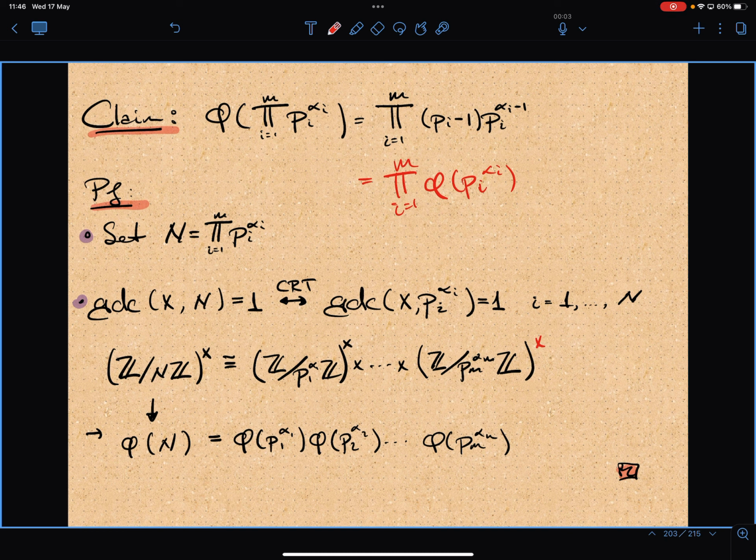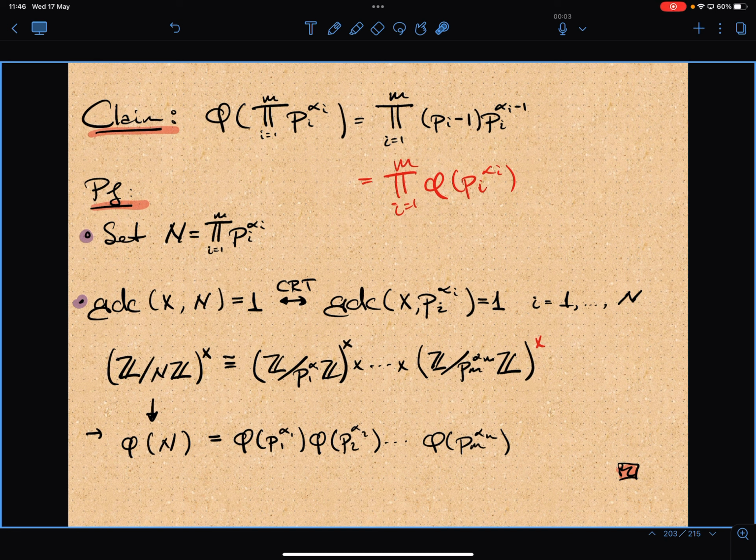And here, the way that we're using the Chinese remainder theorem, we're using that the GCD here being equal to 1 is equivalent to the GCD for all these things being equal to 1. We're using the bijection, and the fact that the multiplicative structure is preserved by the Chinese remainder theorem. So we can talk about the elements that have GCD 1 here and compare them to the elements that have GCD equal to 1 here. This really gives us an equivalence, and this really glues the statement together.